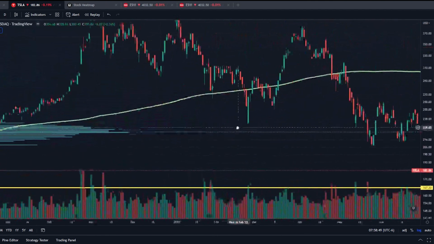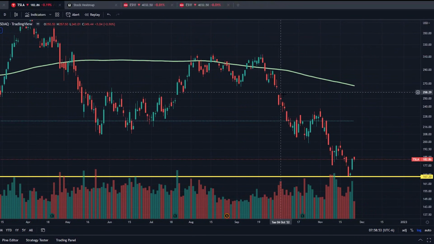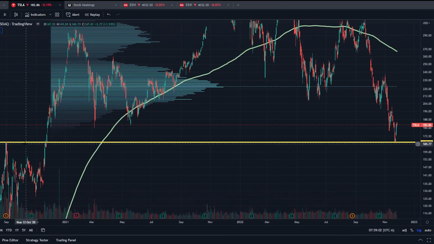So when we finally broke down a year and a half later, the market broke down heavily, gapping down, red candles, no bottom wick at all. And then I became long at 167 because of that level. And it just goes to show you that this is not coincidence, that we just bounced randomly at 167.